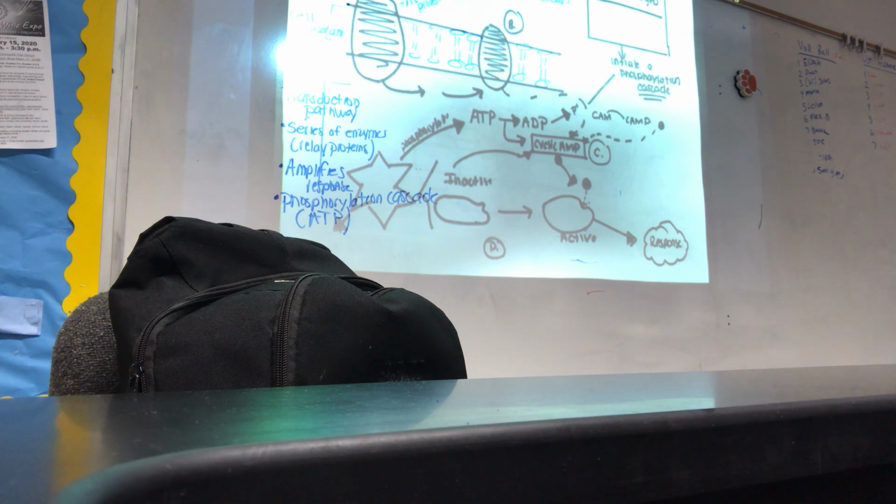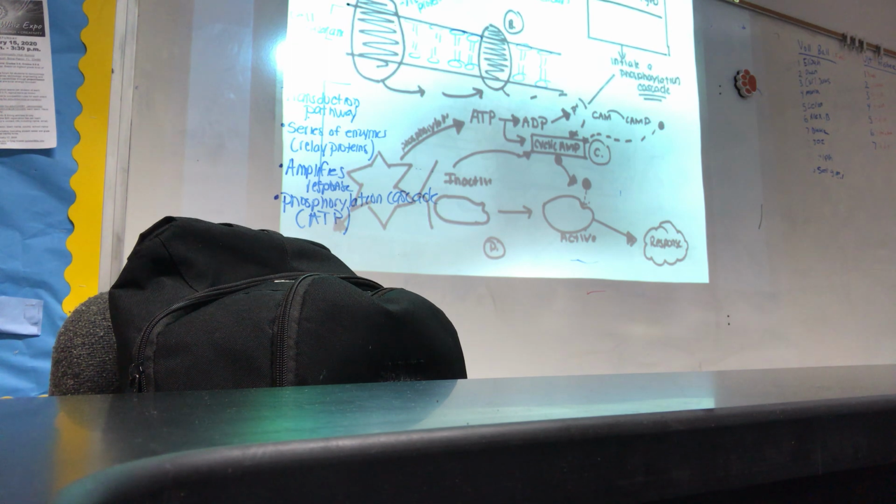Because again, we're talking about learning how to read the questions. They're not going to tell you it uses ATP by breaking it down. They're not going to do that for you guys. They're going to expect you to know that a phosphorylation cascade means the same thing. Yeah? We're on the same page?